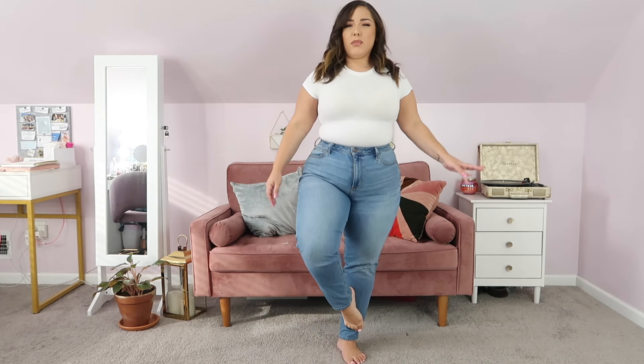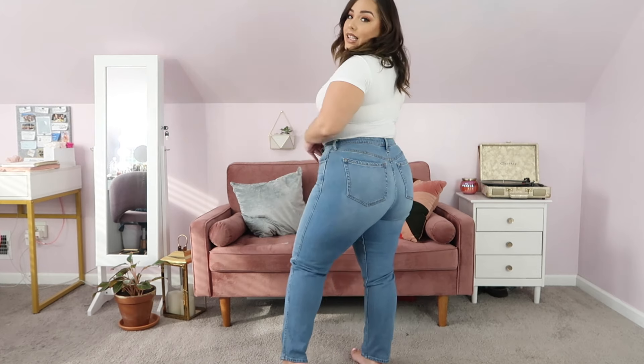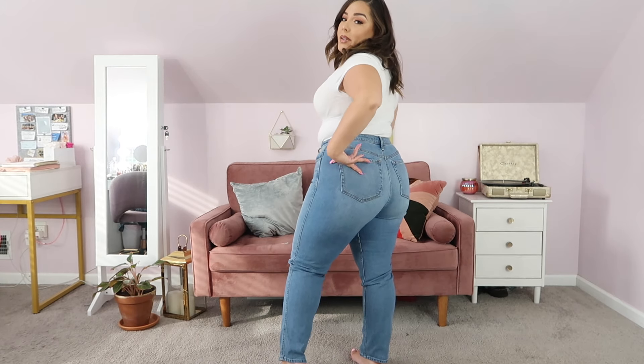My next favorite pair of mom jeans are these curvy ultra high rise mom jeans from Hollister. I'm wearing these in a size 15 regular. They do kind of hit me at the ankle, so I could do a short, but I like this length because I like to cuff them sometimes. These are a little bit tighter, a little bit more form-fitting. I maybe could have done a size 17, but they do stretch out a little bit while you're wearing them. These are fresh out of the dryer so they're a little snug, but I love the level of high rise on these. They have really nice pockets — they kind of lift your butt in the back because of where the pockets are sitting. They're a little bit higher up, and I love the wash. They're kind of like a medium faded wash, and Hollister also has really great sales on jeans all the time.